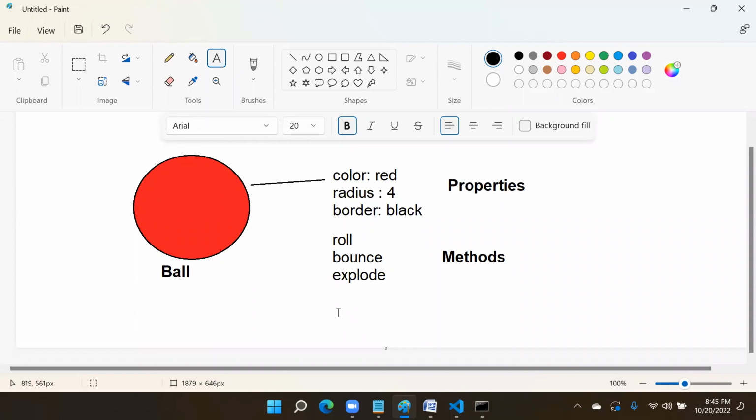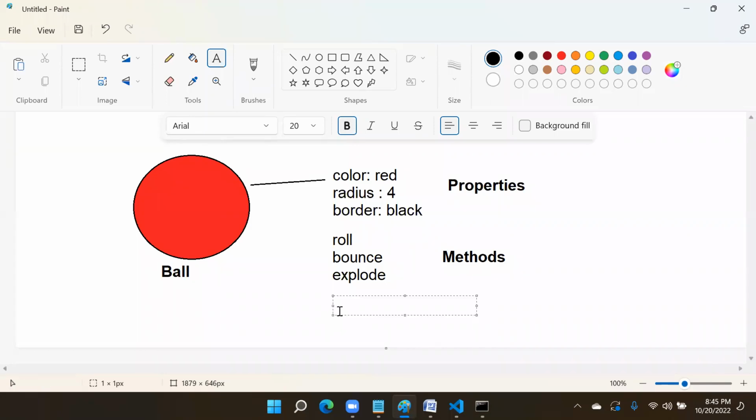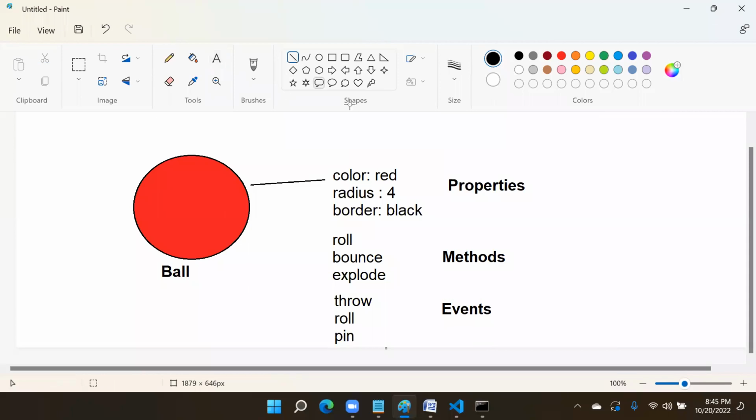Now, when a ball can bounce, when you throw a ball, it will bounce. When you roll a ball, it will roll. And when you pin a ball, it will explode, and these are called events. That means how an object looks like, those are properties. What actions it can perform, those are methods. And when they are performed, those are events.